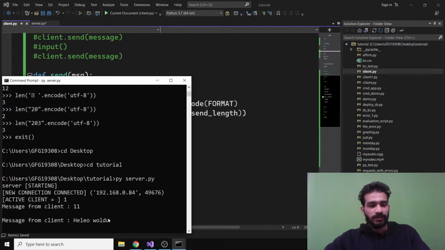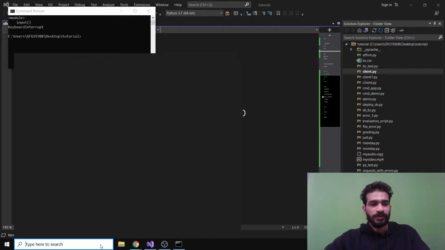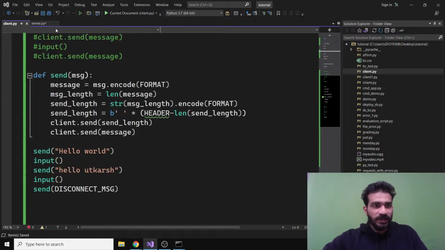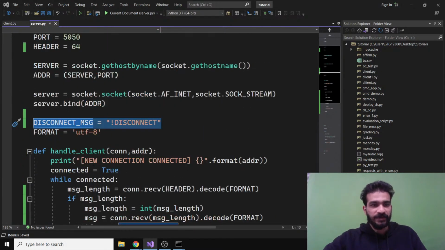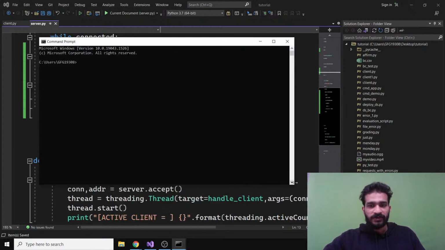Okay, I'll restart the server again. Let's just make sure my server is also saved. Yes, I didn't save the server. That is why it was printing the message used in the last session.